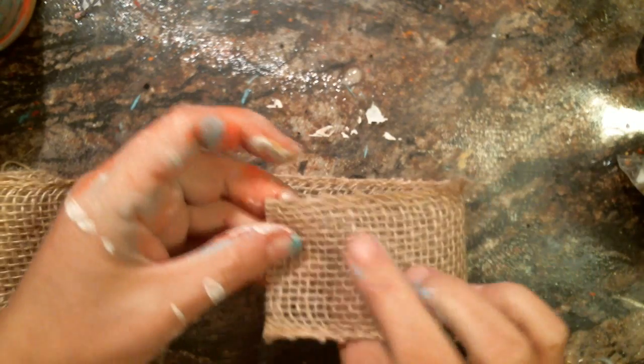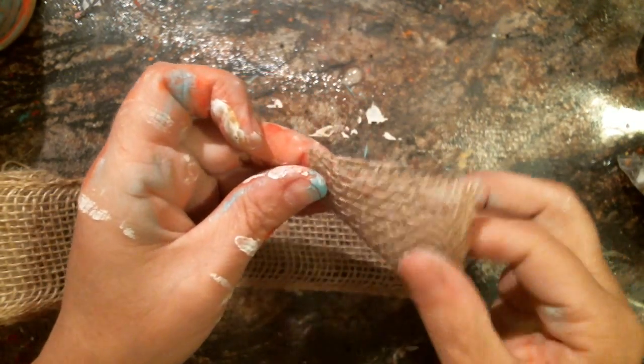And that's what I did on this end. You can't tell, the glue is dry. You might be able to see a little bit of glue left. I'm so messy. But the burlap did dry.